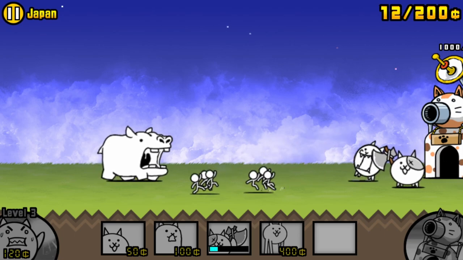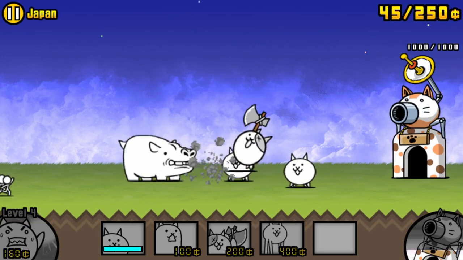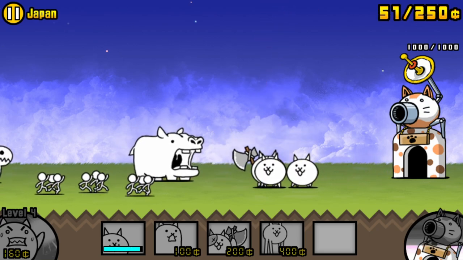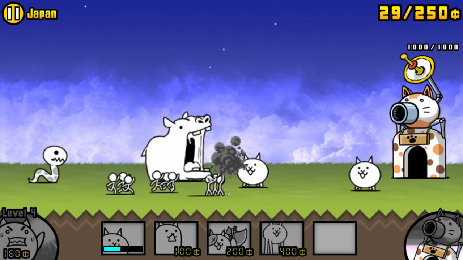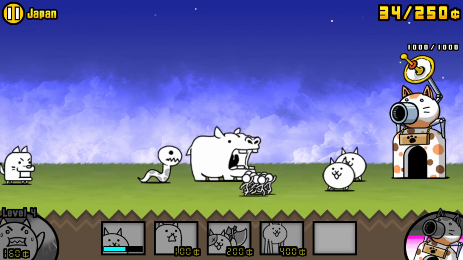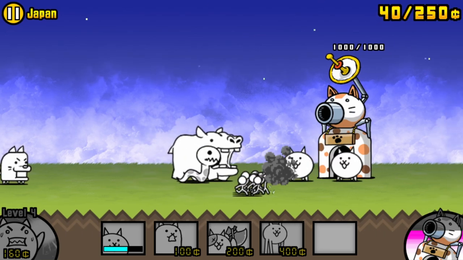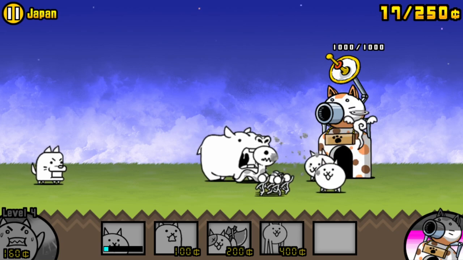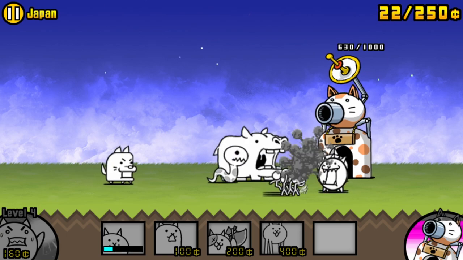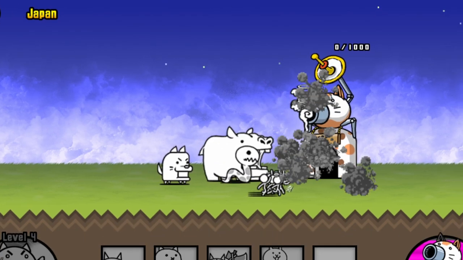Okay, nice. Axe cat, yes. Maybe he can help. Okay. Come on, boys. You can take him out. You got this. Oh, no. This might be the end. Come on, guys. We can hold the line. We can hold it. No! This is the end. Play our cannon. If our cannon recharges fast enough, we might be okay. No, this is definitely the end. No!